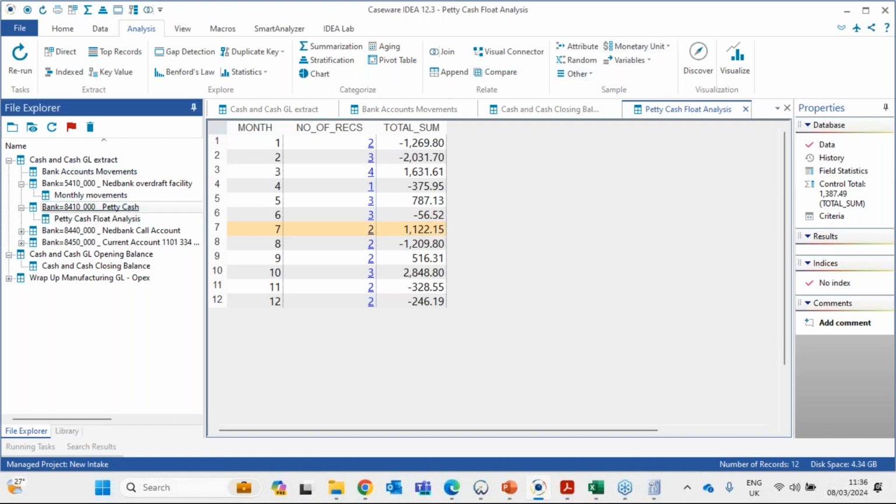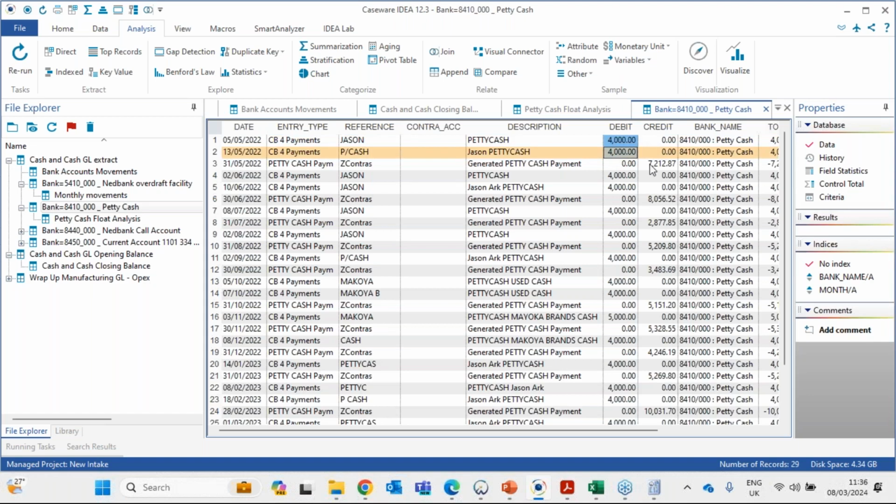Now let me go into the detail of petty cash. Petty cash was actually used for small expenses, like a small office party or refreshments, or whatever small expenses were paid out of the petty cash. The accountant also told us that when the balance runs low, that is when they have used most of the cash, they will top up with either 4,000 or 5,000 Rand, depending on what is expected as expense.